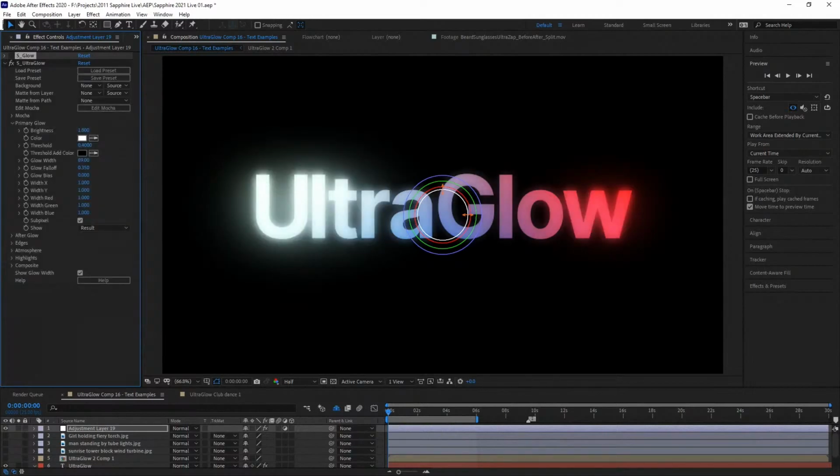So instead, we went back to the drawing board and created Ultraglow. Ultraglow is an evolution of Glow. It's basically taking the heart of Sapphire's Glow and expanding it into this gorgeous monster with 5 hearts.